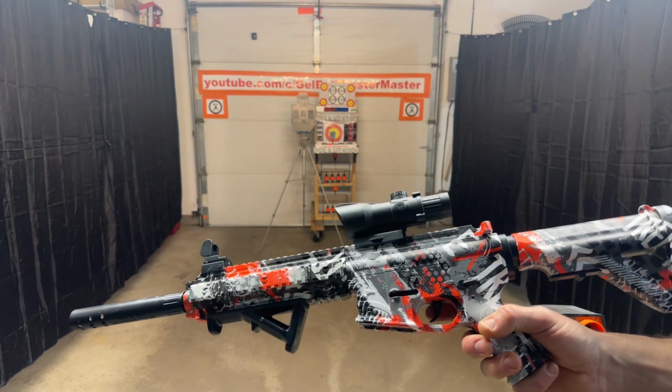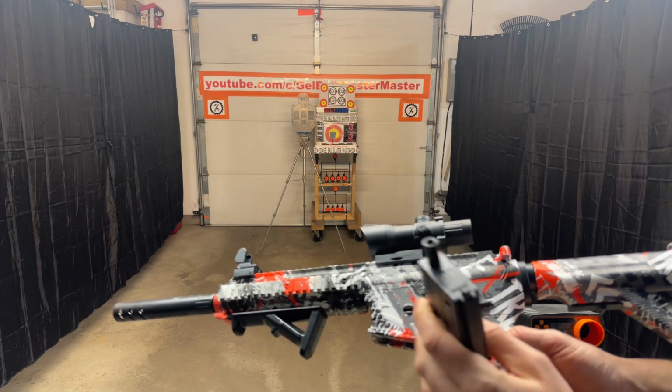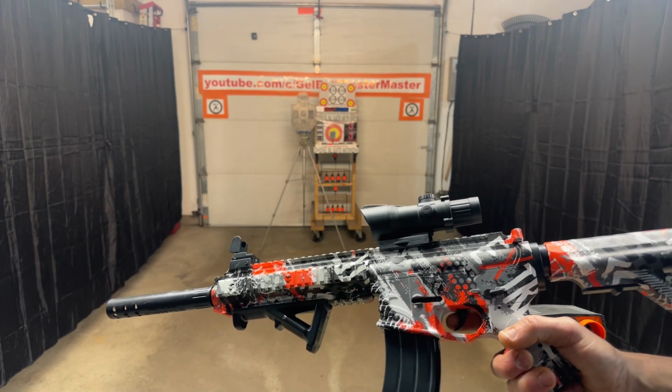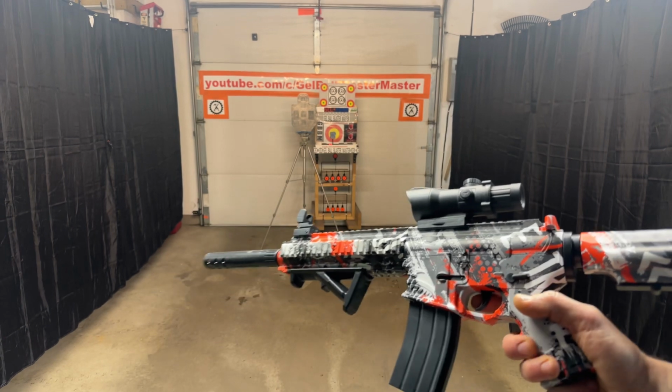Now they are mechanical magazines, which means you always have to prime that to get gel balls to pop out the top. I already had that one ready, but it'll take you a good 10 clicks. Insert it, make sure you click that button until a gel ball pops off every time you fill the magazine. Now we're gonna go ahead and shoot it.